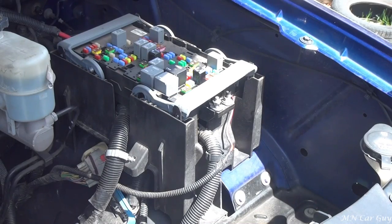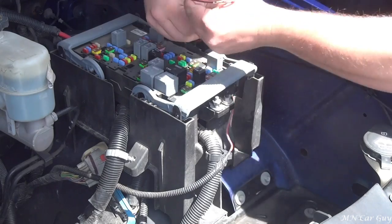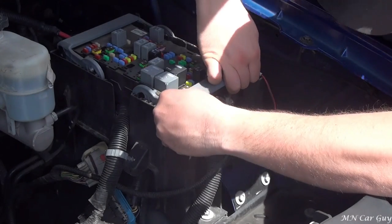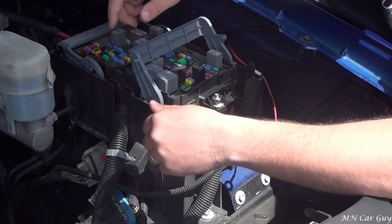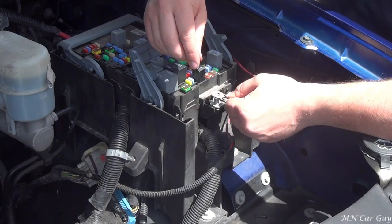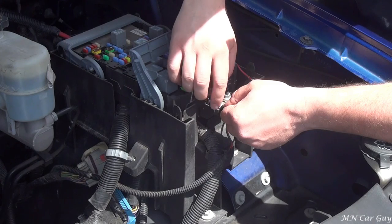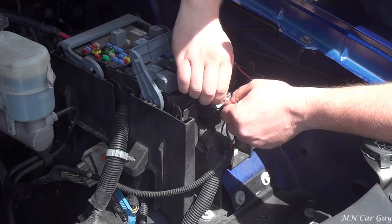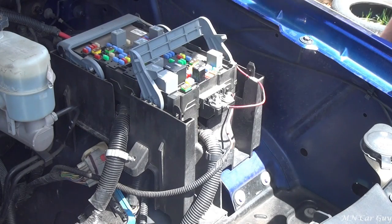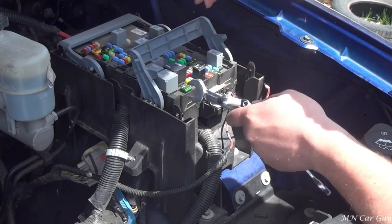Remember that little red wire that was off to the side - we're going to pull that out now and go ahead and release this clamp. There's a little bit of room to work with. As I said before, this is not a fuse, so just as long as you can get some good contact you can pretty much use any of them. Now that's finger tight but I'll find a wrench to tighten that down. Obviously you don't have to torque on it too much because that's all it is.